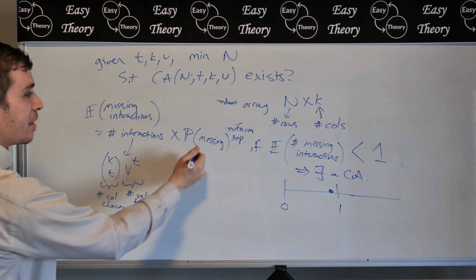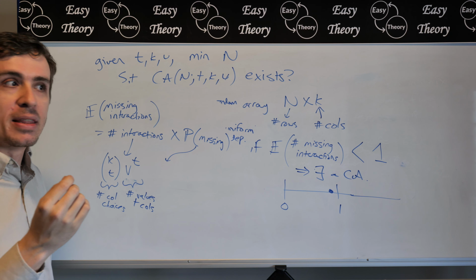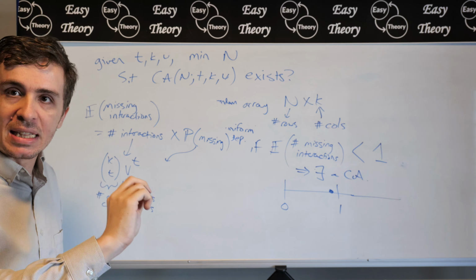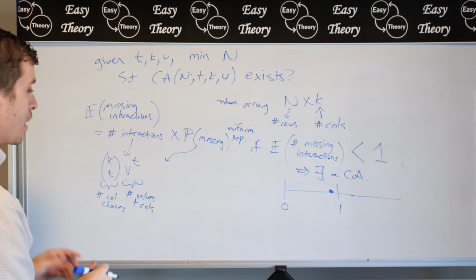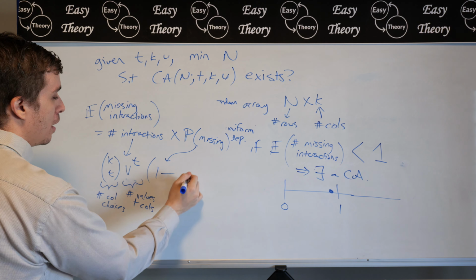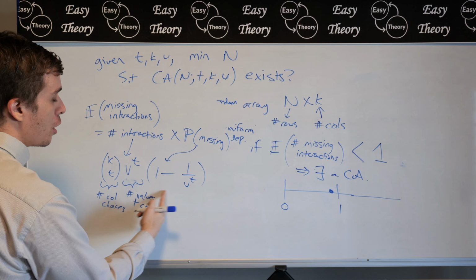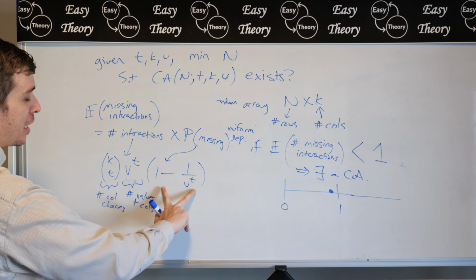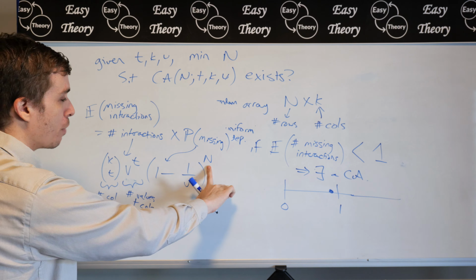So what's the probability that something is missing? Well, it's exactly the same probability that it is missing in one row times the probability it's missing in the next row times the probability it's missing in the next row, and we just multiply all those together. So if you stare at it long enough, it's going to be this probability. So this is the probability that you actually don't get the specific choices of values in a particular row to the power n, because that's the number of rows that we have.